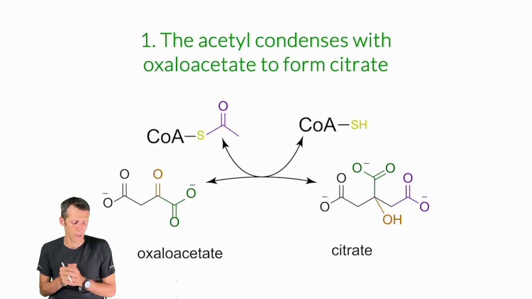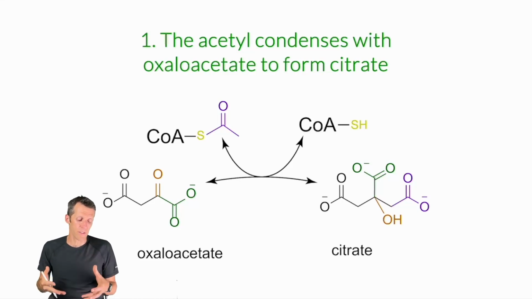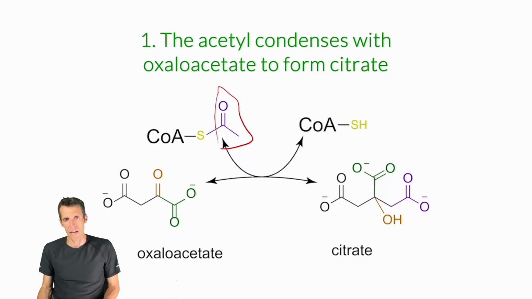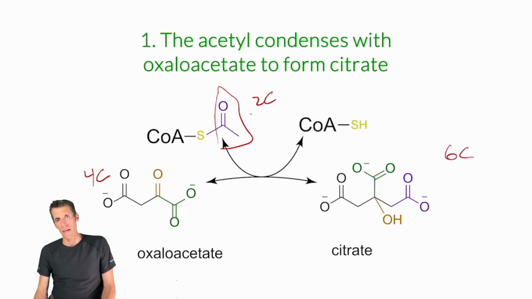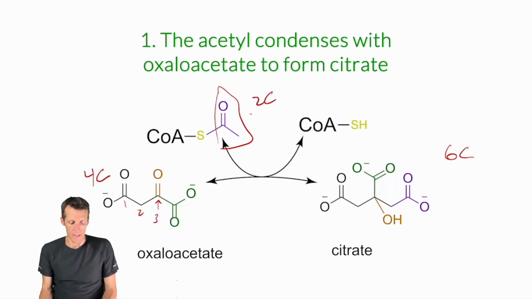So let's just get into these reactions. The first reaction is a condensation reaction. What we're doing is taking the acetate off of acetyl-CoA, and gluing it onto a carbon in an existing oxaloacetate molecule. This is a 4-carbon molecule. We've got 2 carbons coming off of the acetyl-CoA, and we're going to glue them together to make a 6-carbon molecule. If we number the carbons 1, 2, 3, it's the 3rd carbon in from oxaloacetate where we're going to put our acetate. We do so by, this is the methyl here, that is where the reaction is actually going to happen.